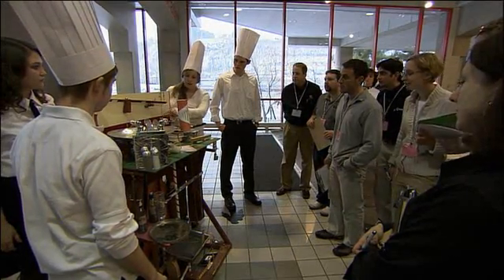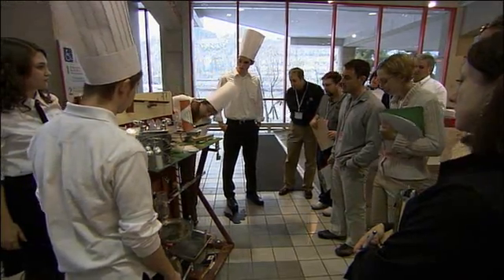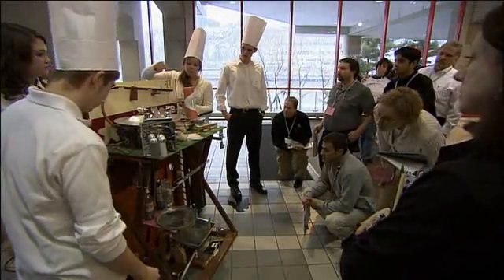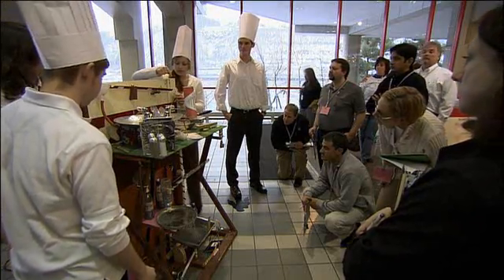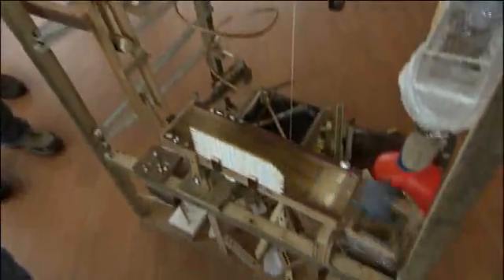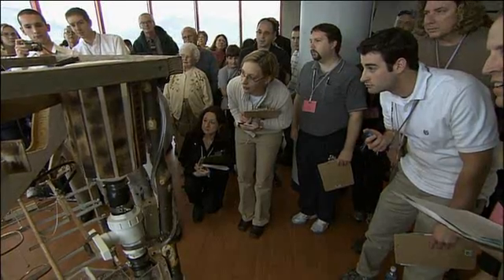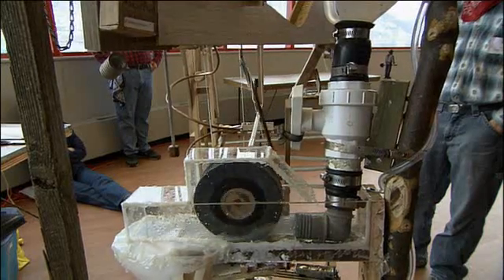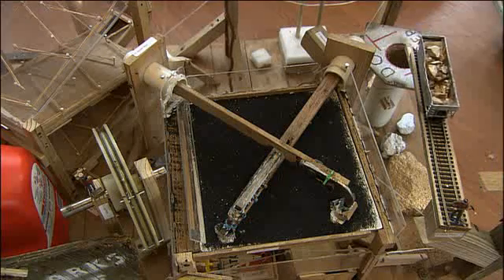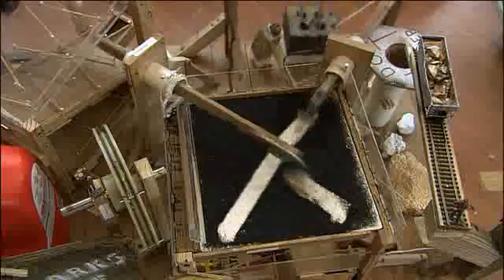The inertia of the ball going down pulls up on a weight underneath, which gives it enough force to tap and track. Engineers make everything we use in this world work right — they fix things, make sure things run smoothly, and make things run more efficiently. You work by trial and error and by calculations to make sure things work right. That's really what engineers do in the real world.